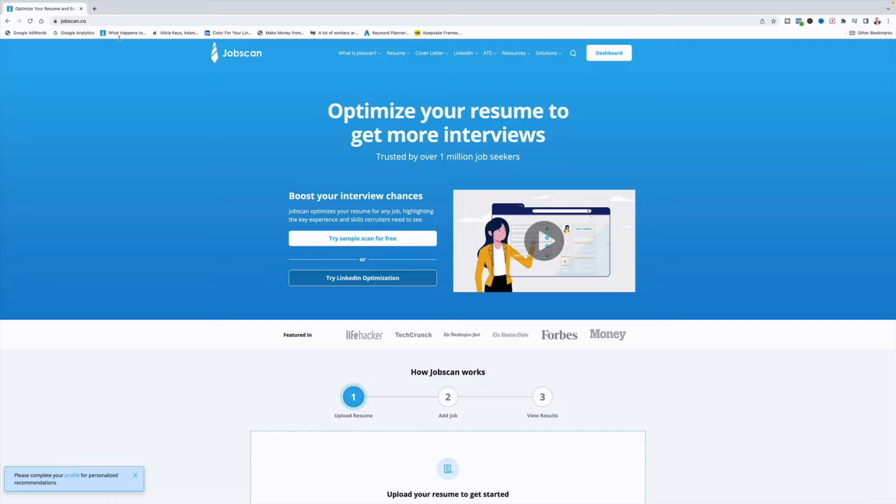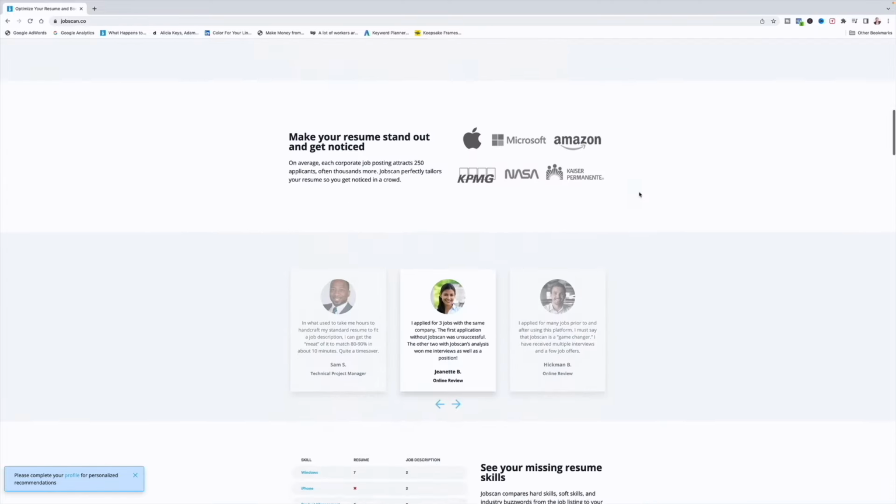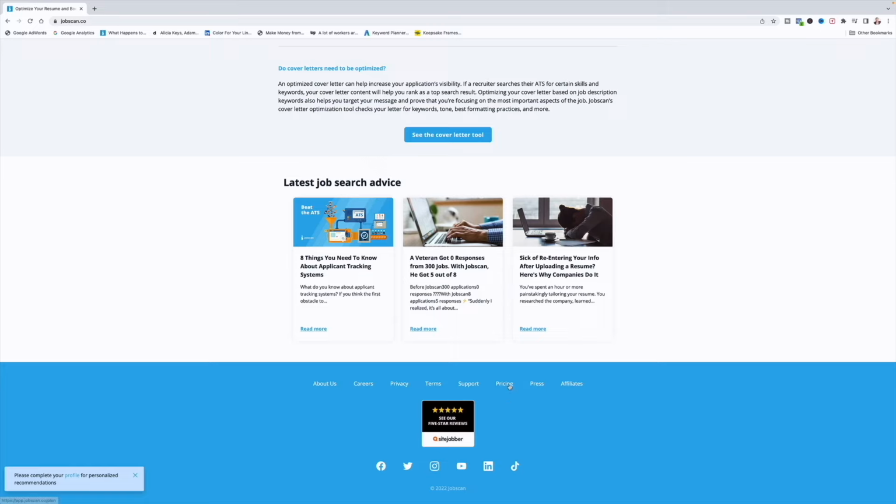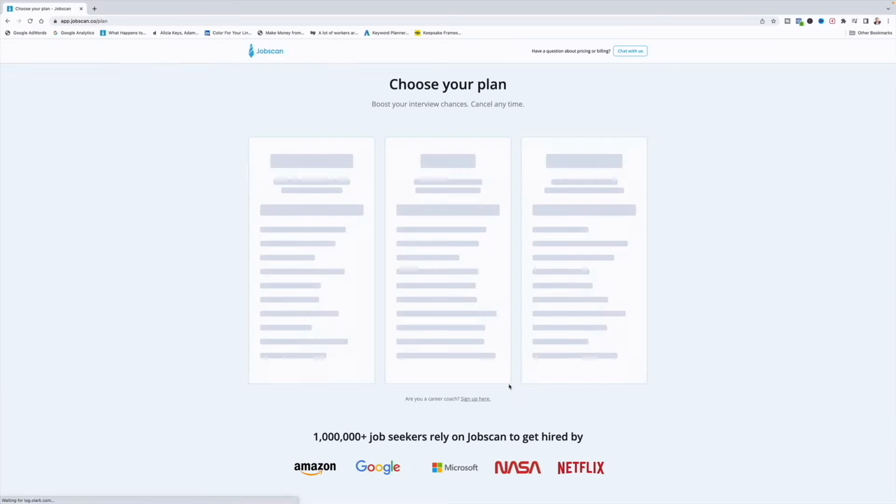You will need an account to run the scans. And you do get a couple of scans for free every month. So you can use this for free. If you want to pay for it, it's like $30 a month if you buy 3 months' worth, so it's like $90. Or if you just pay month to month, it's like $50 a month. Then you can run unlimited scans. In fact, if you go all the way down to the very bottom, there's pricing right here. I can click on this and show you.